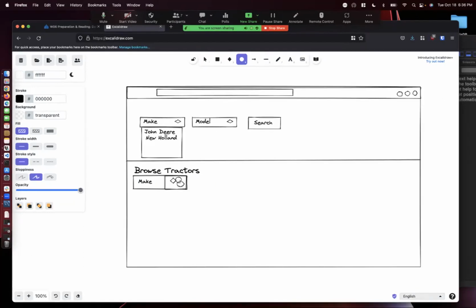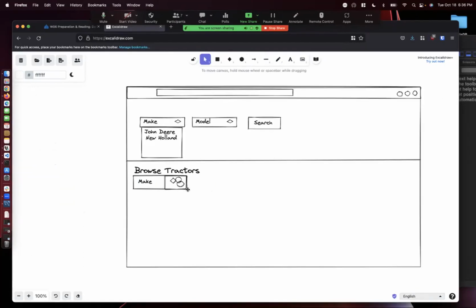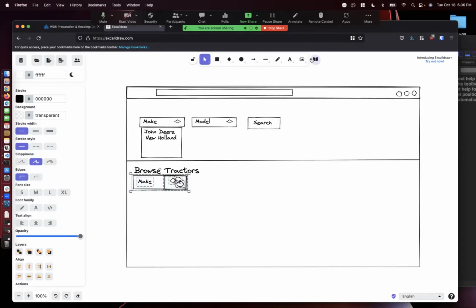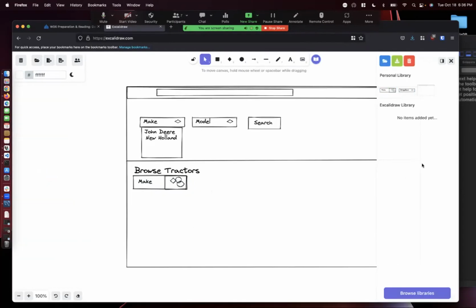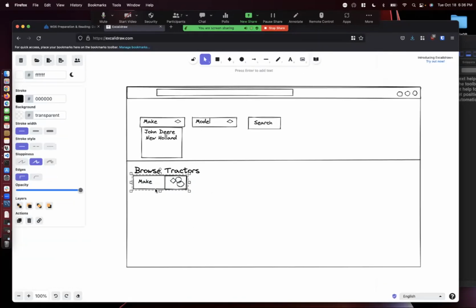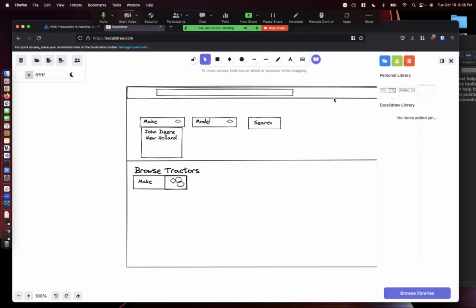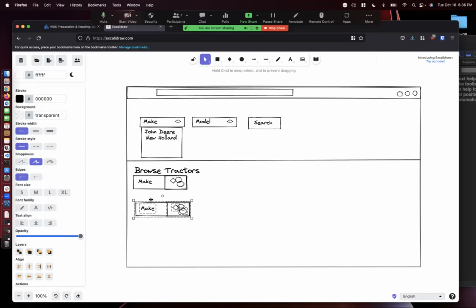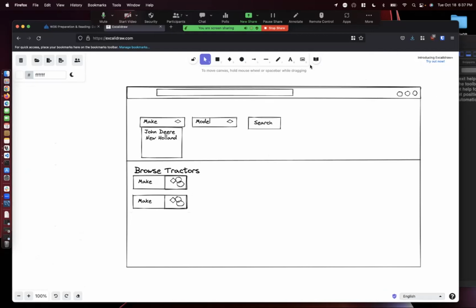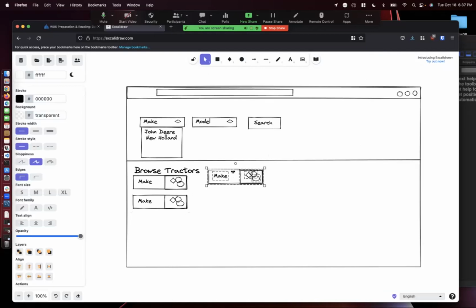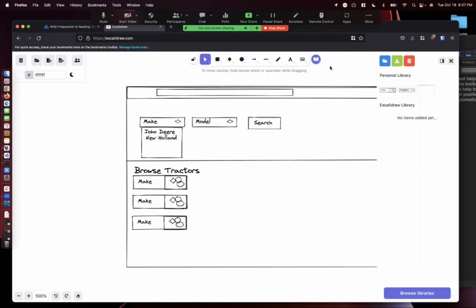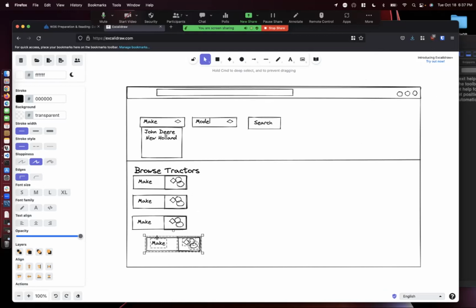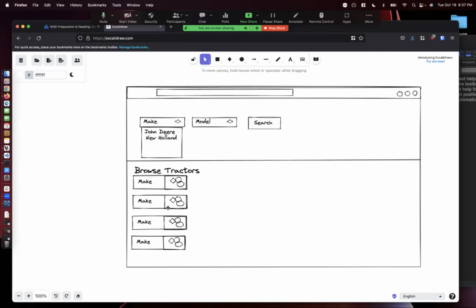Since we can't do the logo for real, we'll just kind of do that, because that's where the logo goes. So I'm going to add this to the library again, because we don't actually have to have all of our makes in here. In fact, I put John Deere and New Holland there, but when we're doing a UI map, we can just throw in these little boxes that say make, because obviously we know they'll get filled based on our data.